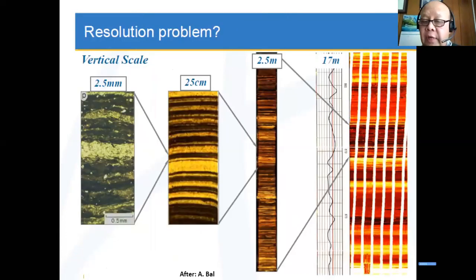So now if you look at another example where we have an image log across about 17 meters of the wellbore. So of course we see sands, we have some shaley sand here, a shale interval, but if you zoom down to 2.5 meters, you start to see that even in this shaley section you have sand stringers. Then you zoom down further, up to about 25 centimeters, and even in this section you see that there are sand laminae and shale laminae in here. Furthermore, you zoom down to 2.5 millimeter scale, about an inch scale, and even this little shale, you start to see sand laminae inside here. So it depends on the resolution, and it depends on how finely you are going to look at it.